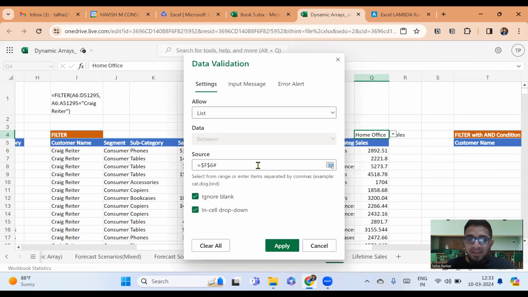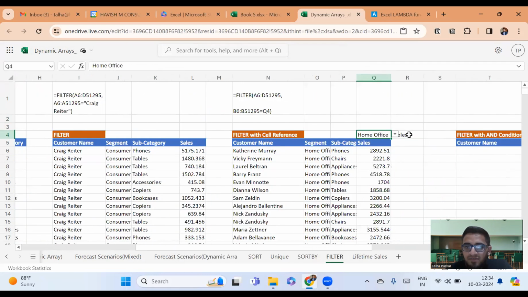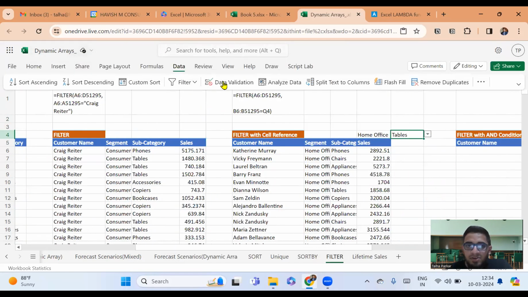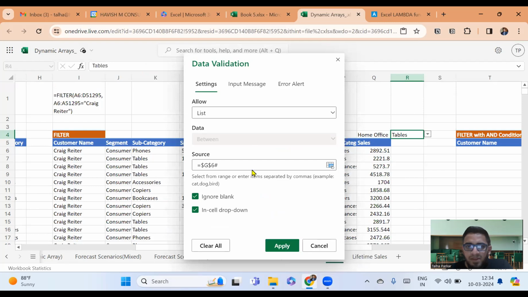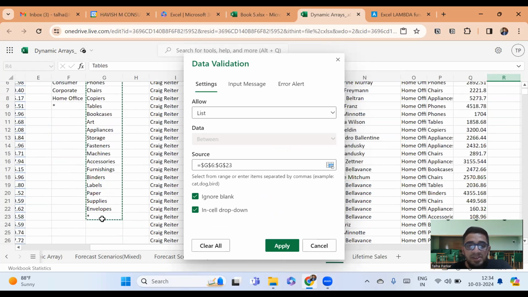तो जो segment cell का data validation है, now you will no longer get a hashtag because अब वो dynamic range नहीं है, it's a normal value. So आपको जहां पे भी आपका range है basically select all the segments plus the asterisks and click on apply. Similarly, for subcategory, come back, go to data validation, and hold on, it's loading. यहाँ पे again G6 मत लिखो, come back, select the entire column where you've mentioned your subcategory along with the asterisks.